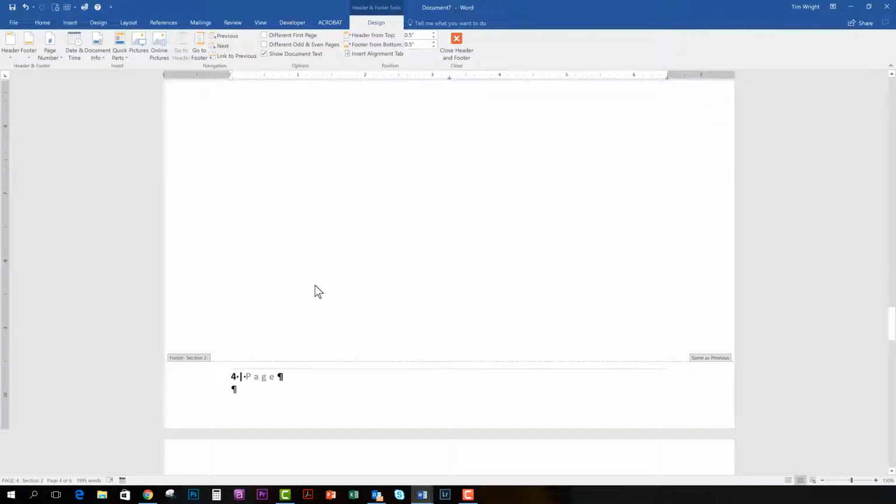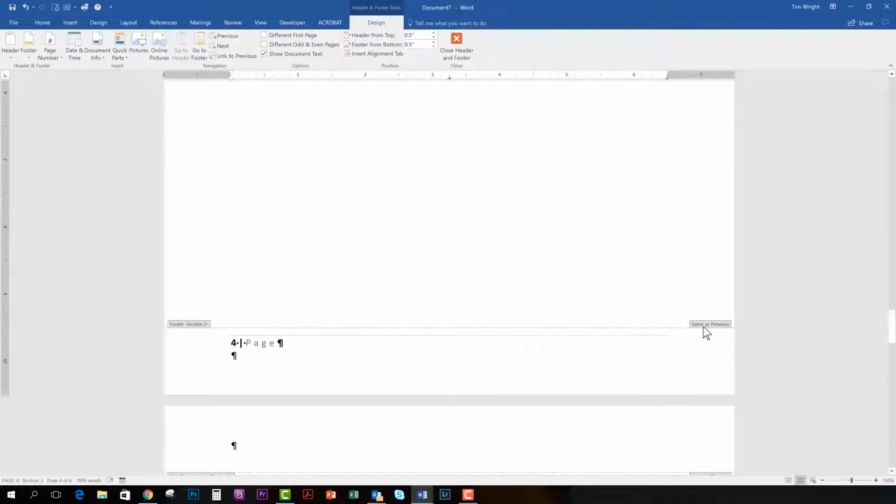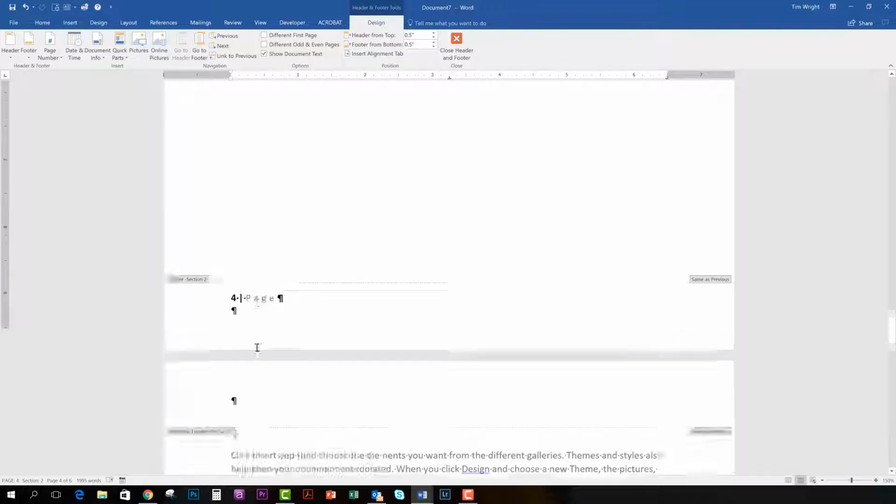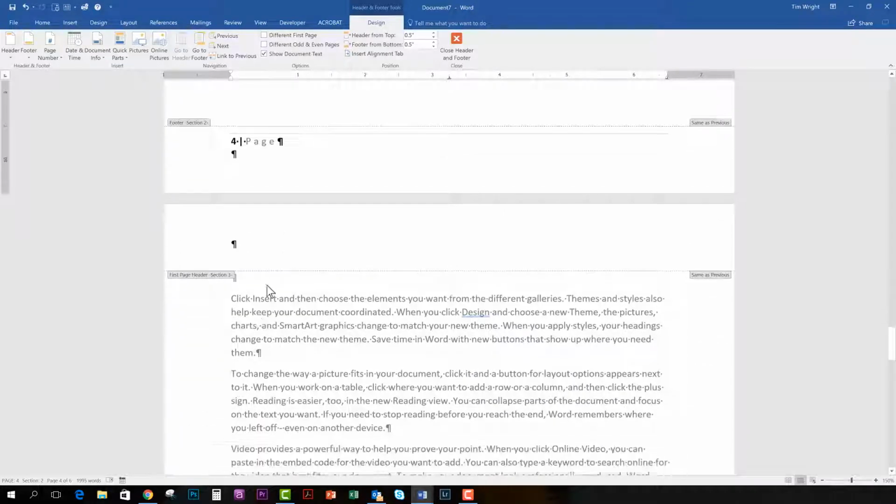And then when I get to the next section, I could do the same thing here for the footer. Do I want this page numbering? Actually, I do. But if I didn't, I could just simply delete it, and it would only be deleted from this section, not from everything else. I go to the next section, and what does it say? It says "same as previous." Well, what's the previous? The previous was section 2, right? So really, I want it to pick up from section 1 and ignore section 2.